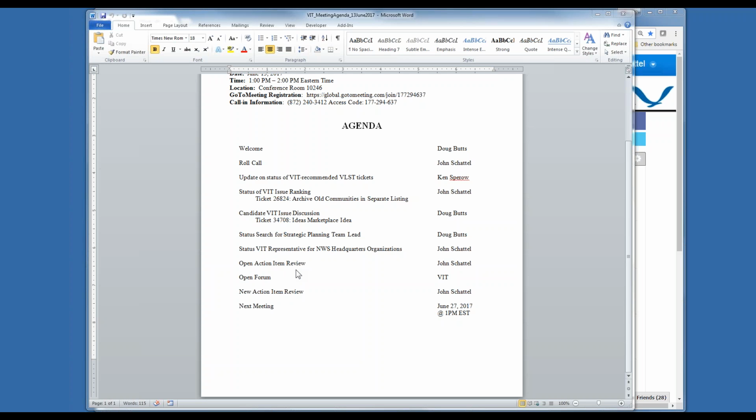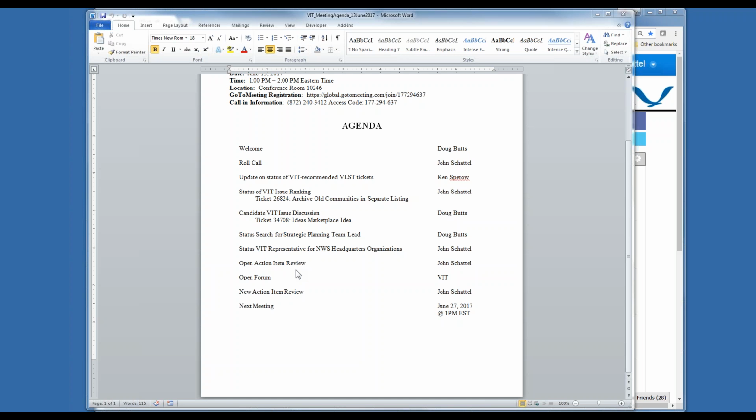All right, so we'll do a quick review of the action items that I've captured. The first one is, for the next meeting, I need to add an agenda item to discuss improving the ideas marketplace. And I will do that. We also need to add an action item inviting all team members to review our draft email searching for a strategic planning team lead.